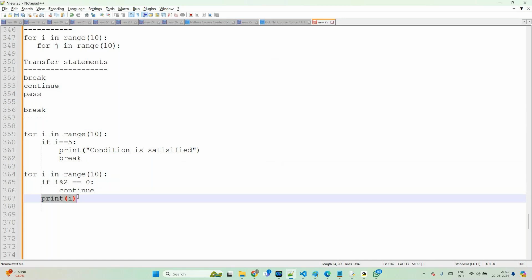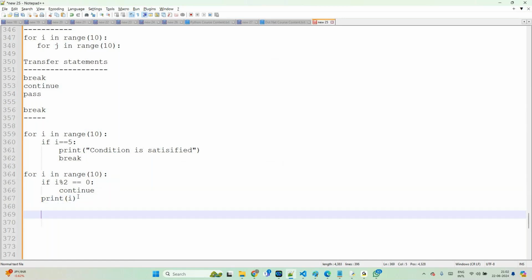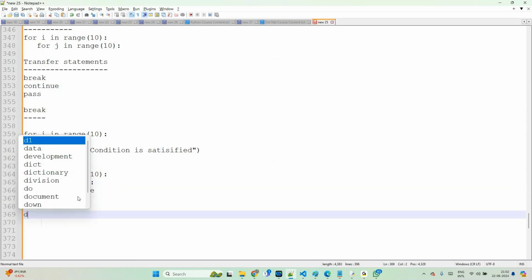Yes, Sunil. So what we have left, right? Next one, we only have the pass statement left. The pass statement is mostly used when we are declaring a function.